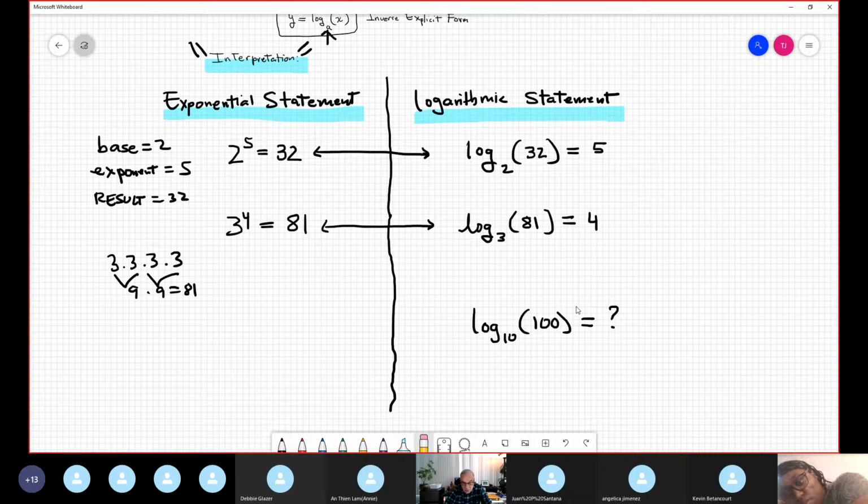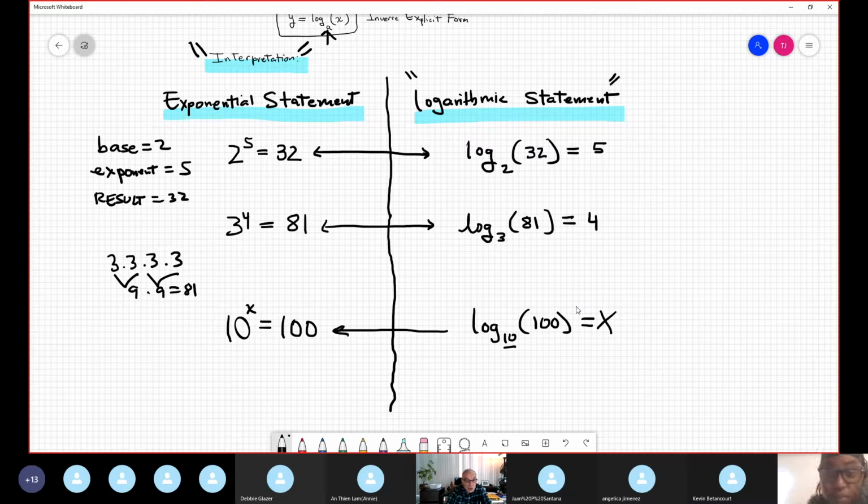Okay, suppose that you have no idea. You put x here because it's the thing I am looking for. I need to find x. You convert in that direction to exponential statement, maybe it's easy for us to see the answer. So I copy. This small number represents the base. I put 10. The exponent, no idea. And the answer is 100. I change from logarithmic statement to exponential statement. And this case was easier in that direction. Yeah, it's an easy problem, because it's 10 squared equals 100.